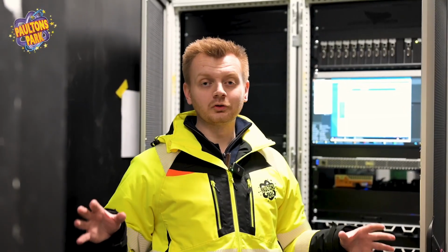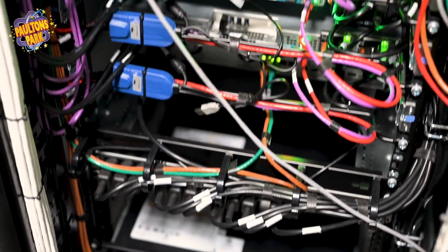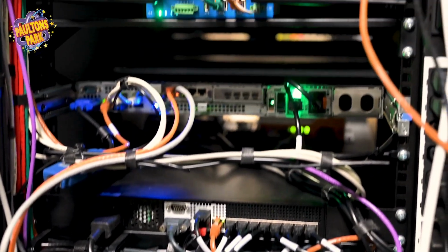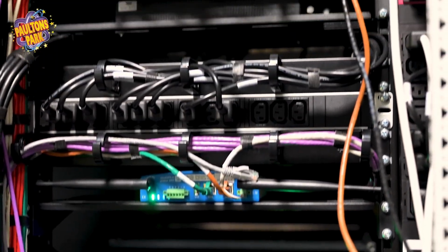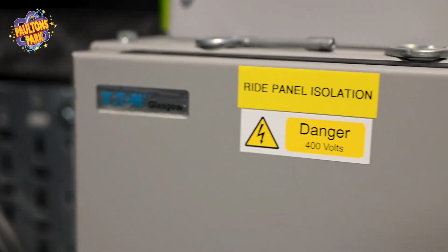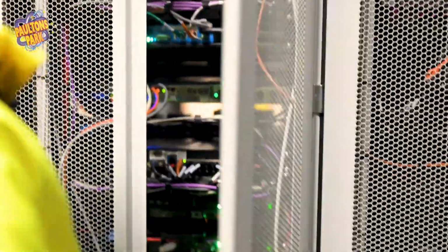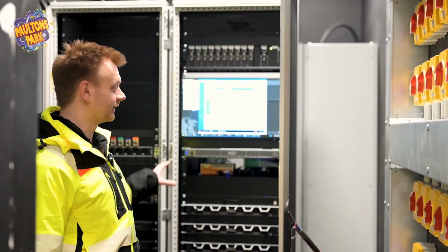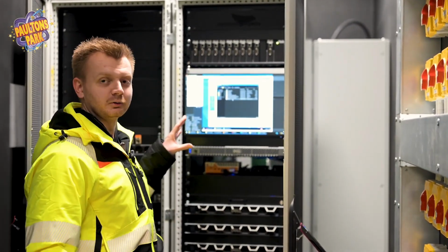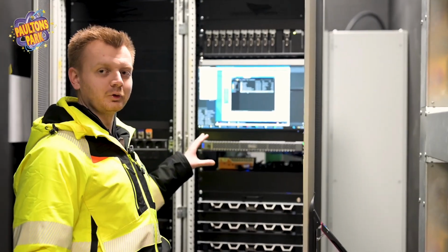So up here in what was the old projection room for the 4D cinema, we've installed the cabinet for Lagatronics. Now this is the brains behind the ride. This is what controls everything that goes on within the actual game engine. So the communication of the blasters, all the projectors, all the timings for the scenes, all the different animatronics that are in the ride that have to be triggered based on different points. So it's all happening in this server rack here. So there's loads of stuff in here. I won't confess to know what all of it does, but I'm told that it works really well.